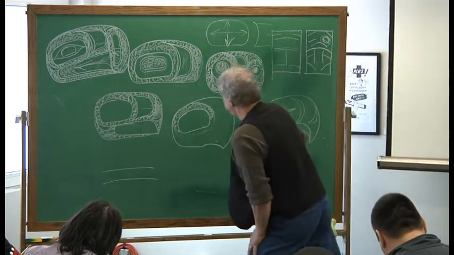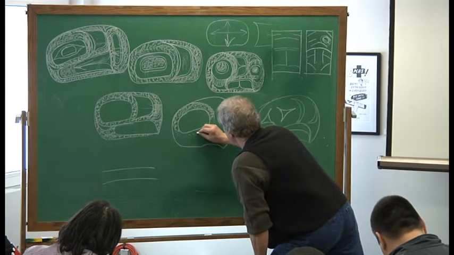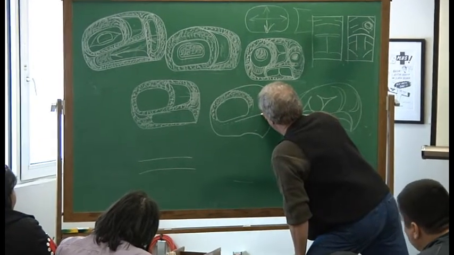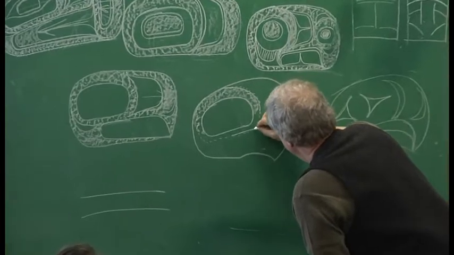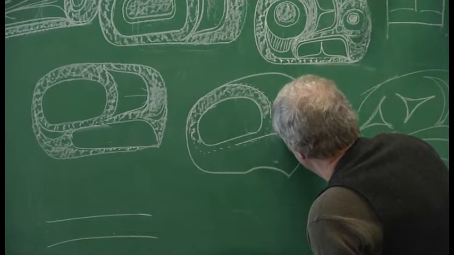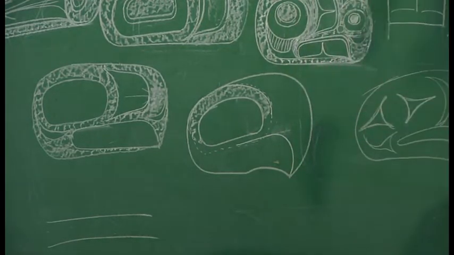Okay, so now if we take the U shape for the beak out parallel to the bottom of the eye socket, now it's coming up at this angle. And if we curve it down to the point of the beak the same way we did there, it would arc down like that, and end down there at the point.